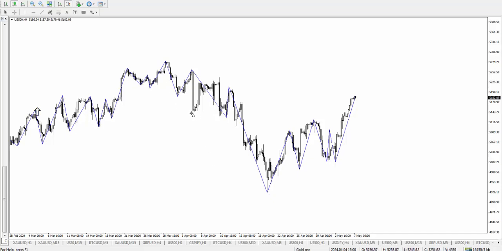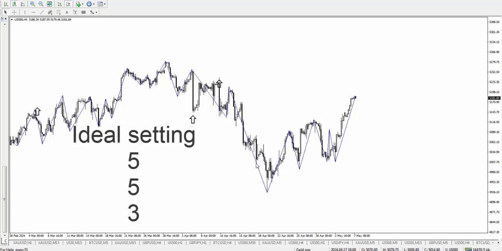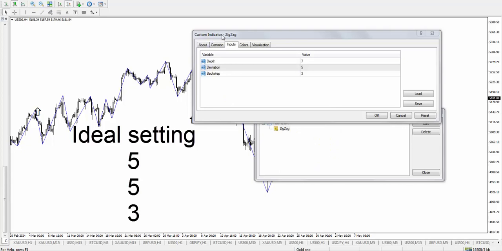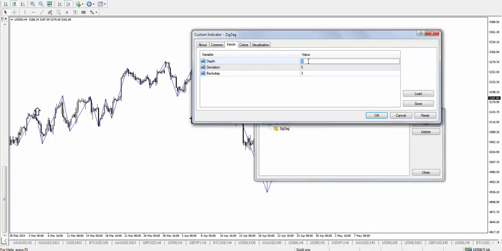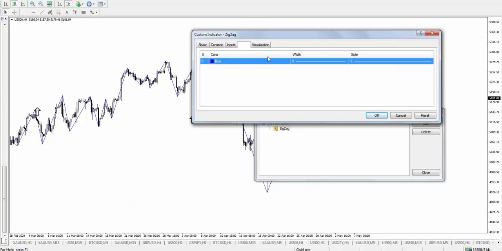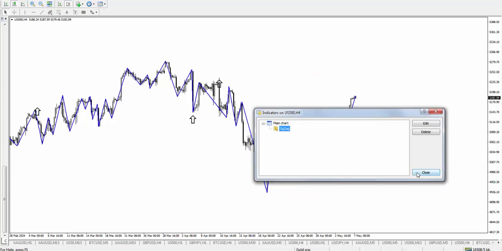And you can see that we didn't catch this swing here. We didn't catch that swing up there. So I'm just going to change the settings to actually make the indicator a little bit more sensitive, so that it captures more of the swings. So in the settings inputs, instead of 753, I'm going to change that to 5. And I'm also going to make the line a little bit thicker so that you can see it better on your screens. And we'll see what this does.